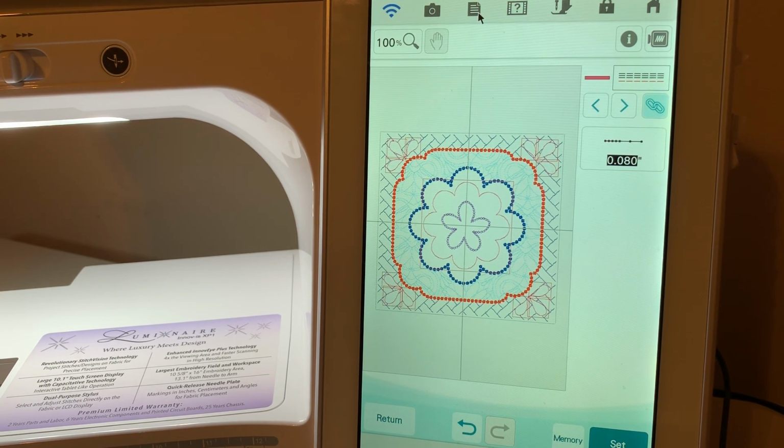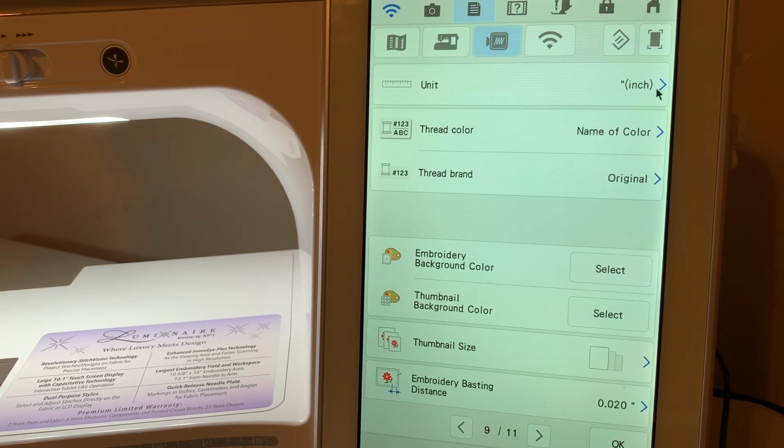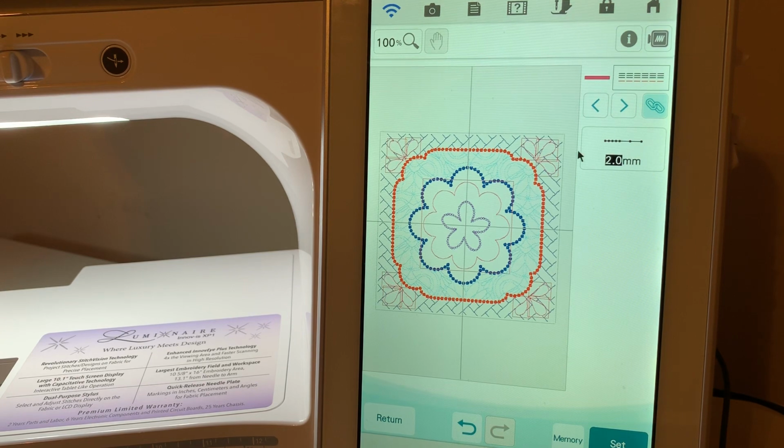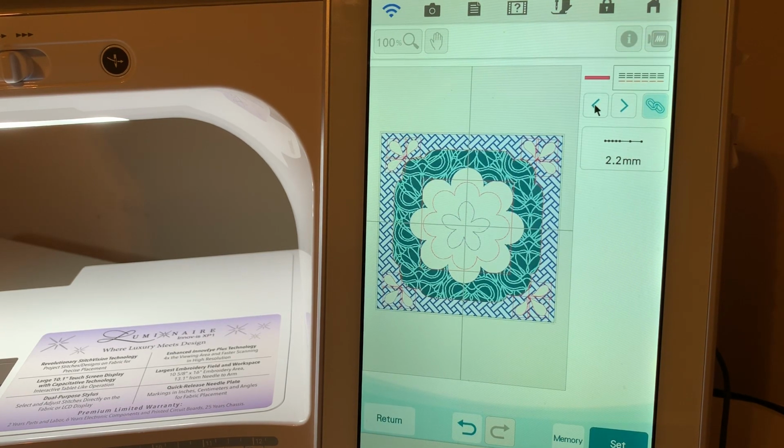Now this is where you might want to go look at the stitch length. I can do this by changing it to millimeters and choose OK. This is 2 millimeters. And I think what I'm going to do is bump it up to 2.2 and choose OK. All right, now let's select the next stitches. What you'll do is you'll go back through all of these that it's selecting again.